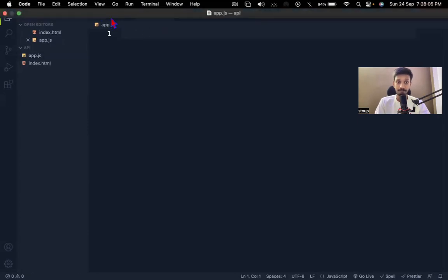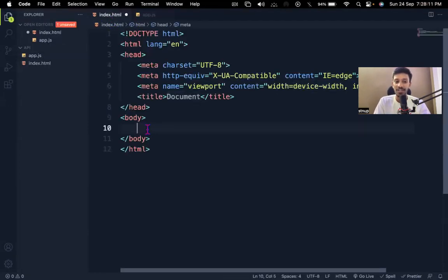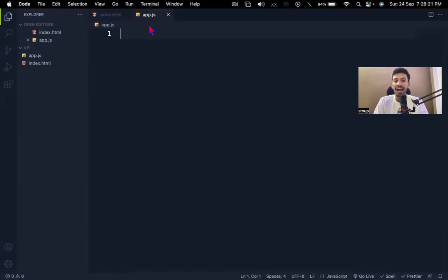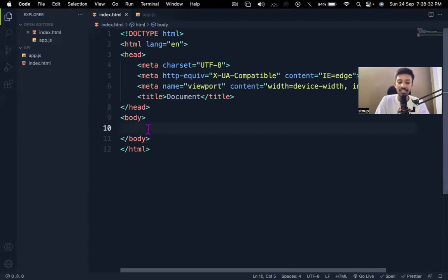Let's go inside the HTML. This is the basic HTML boilerplate, and this is pretty easy. Type HTML5, or you can simply press Shift and the exclamation mark, and you will get this type of structure. Now, we have this app.js, and I think you all know how to link JavaScript with HTML, because those who attended my last 45 days sessions know how to link this. It's very basic, easy stuff.